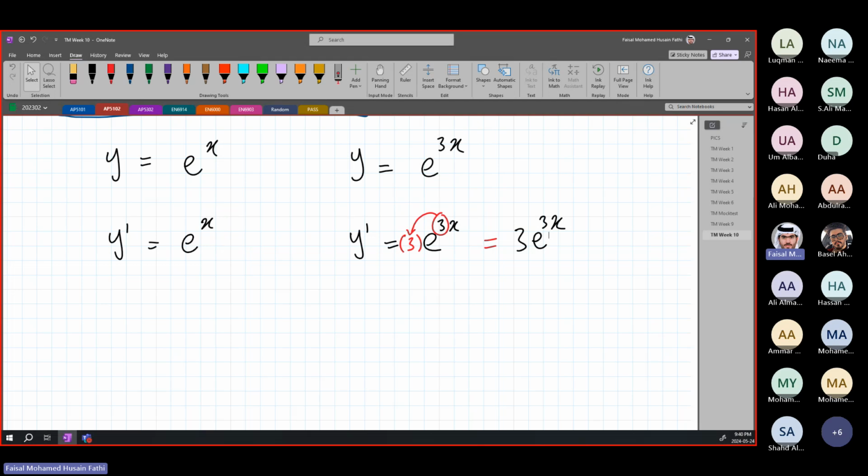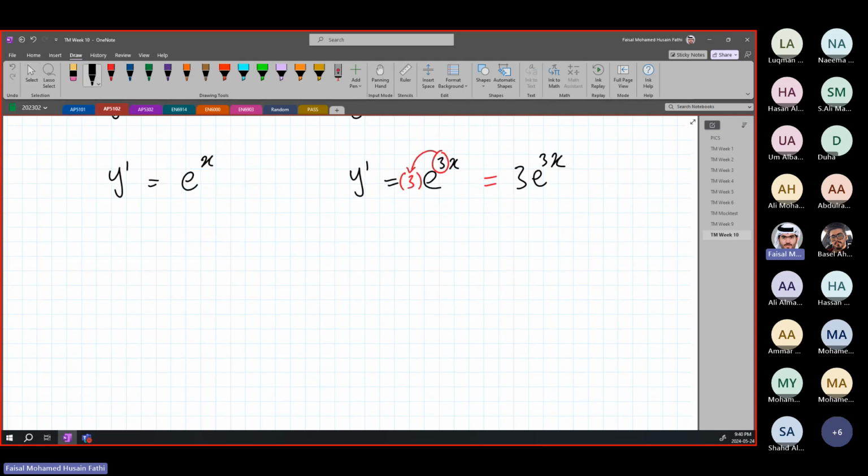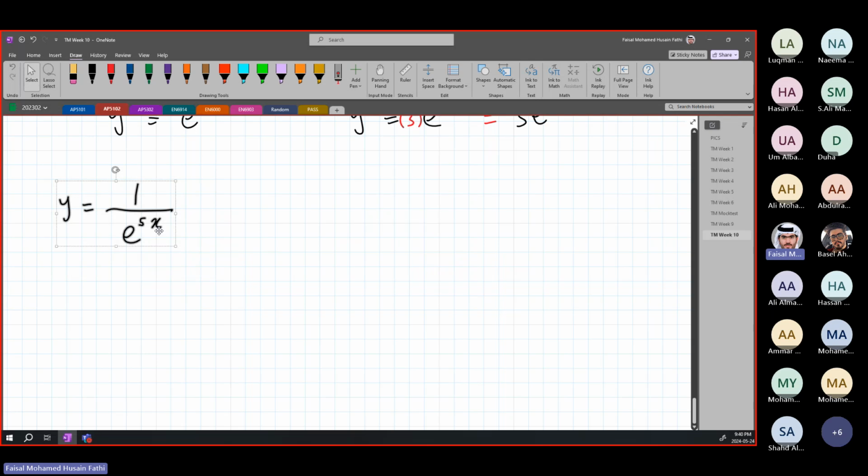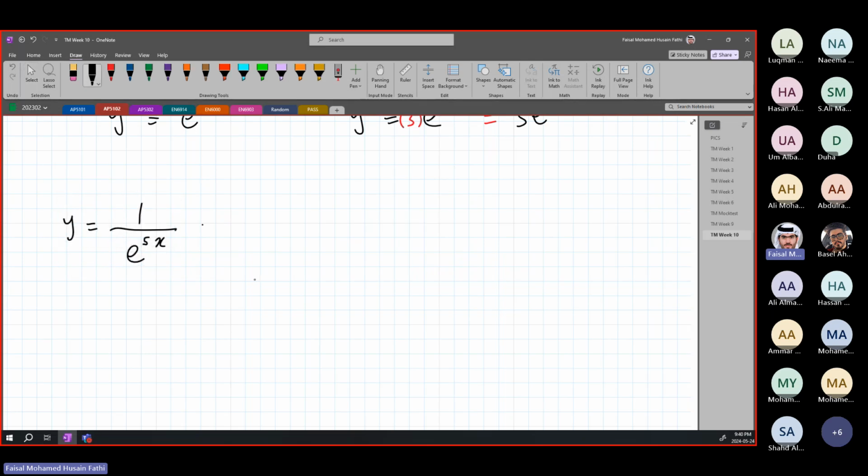The only thing you guys need to watch out for is the sign and when they want to mess around in exponents. So, for example, let's say I give you that you have 1 over e power 3x, or let's choose another number. Let's say 5x. Let's say this is your y. Okay? If I give you this as your y, you need to understand that this is also equal to e to the power of minus 5x. And now you can simplify it much more easily.